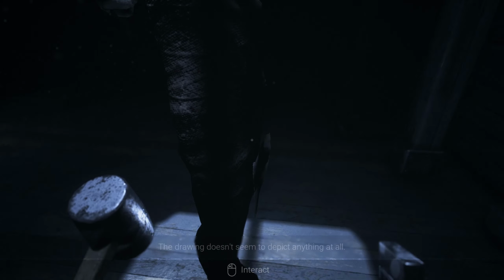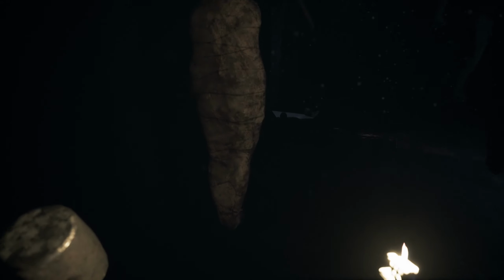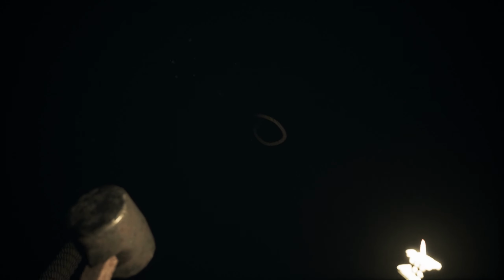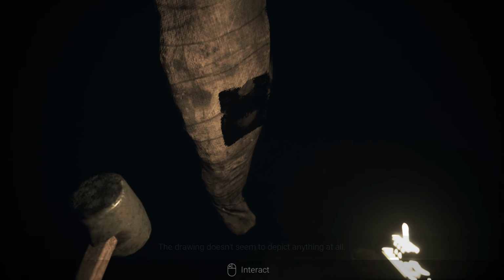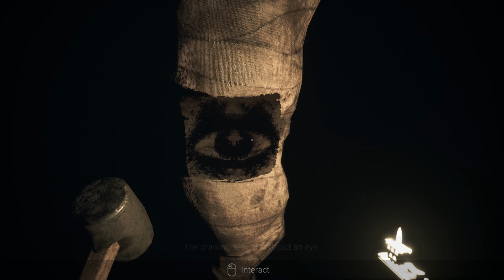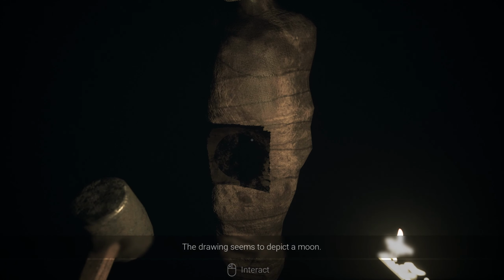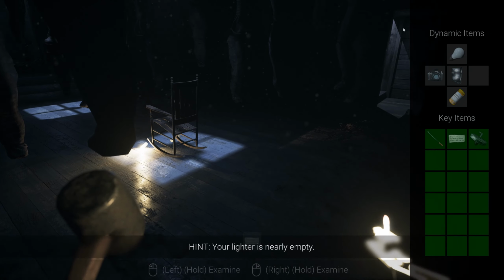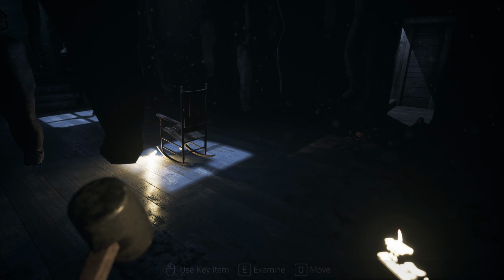So that's not the human skull. Nothing at all. That's the human skull. If we have a look at them, we can see which ones are meant to be. Nothing at all. There is one down there. Oh, there is. It's this one. Well, that doesn't do anything either. There's one here. Receptive eye. Right, so that's a moon. What was it? Oh, no. Just examine that.